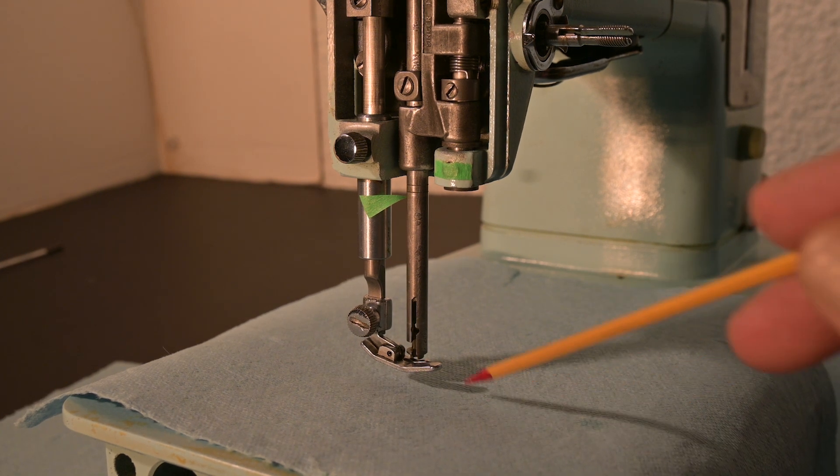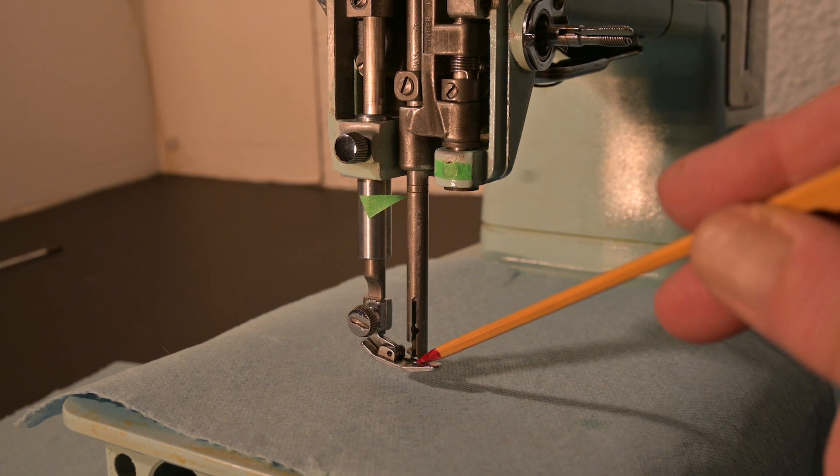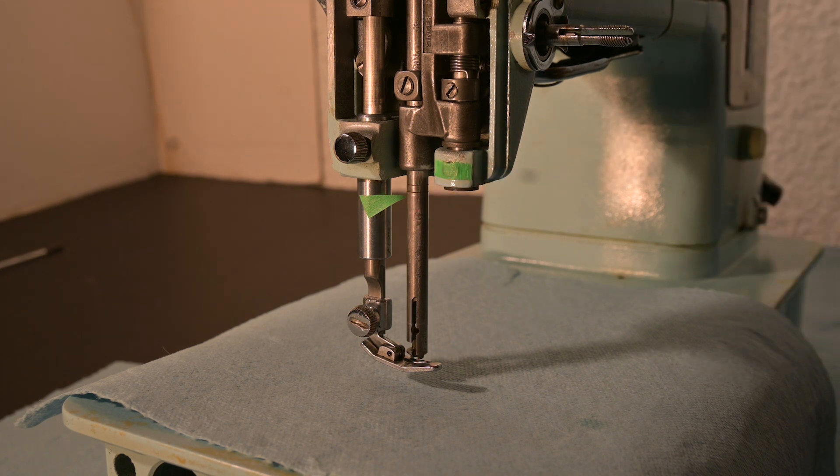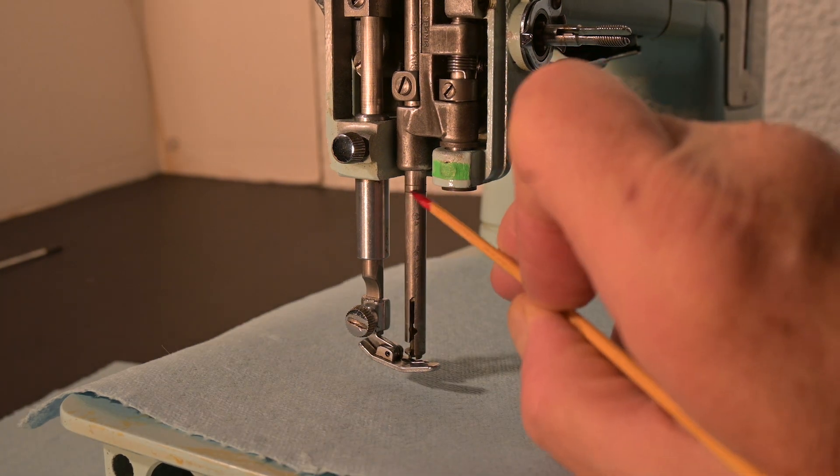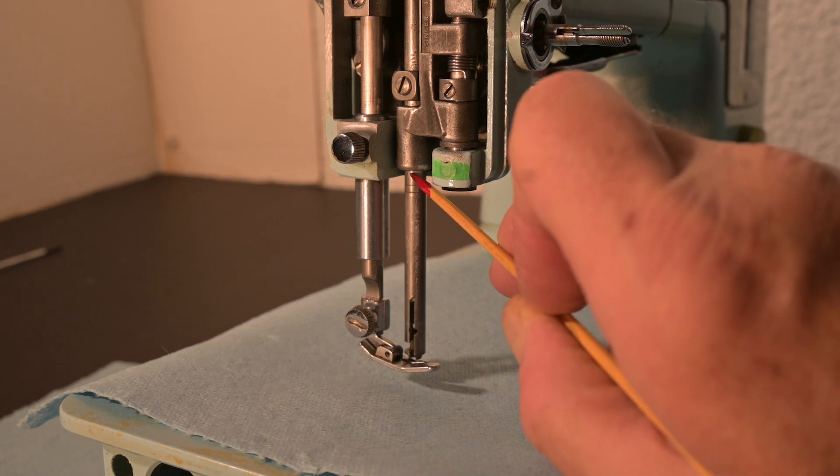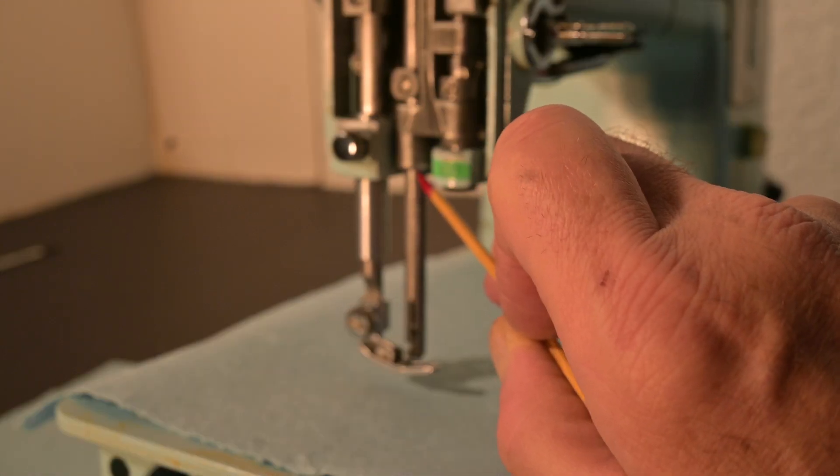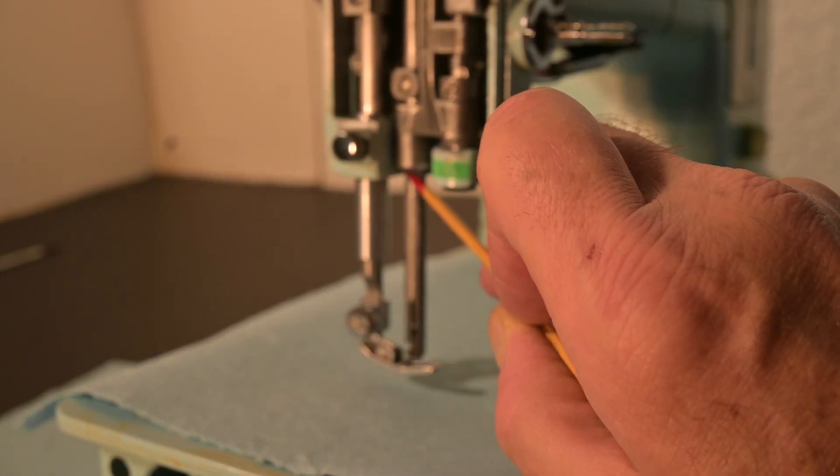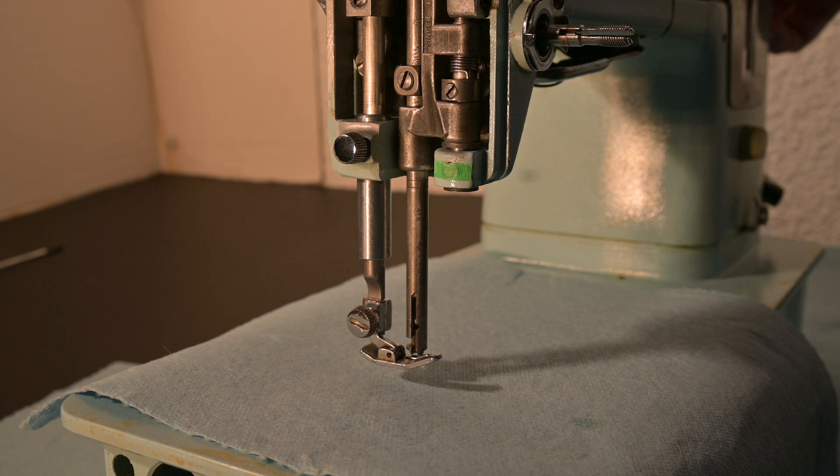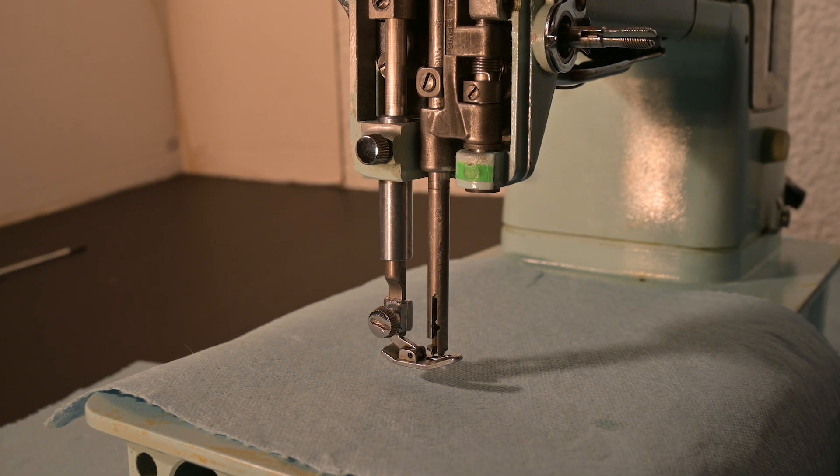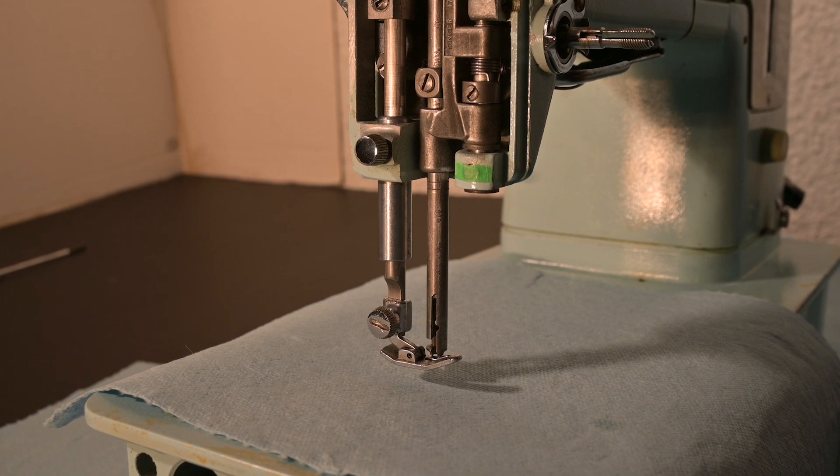The other thing that this video is about is showing right now what happens when the needle bar isn't set. What I mean by that is this mark here, the top mark, has to just clear or be really visible going into this bushing, into the bottom of this needle bar bushing, and it will be set. Anyway, I'm going to get started with undoing that set screw on the needle bar clamp. All right.